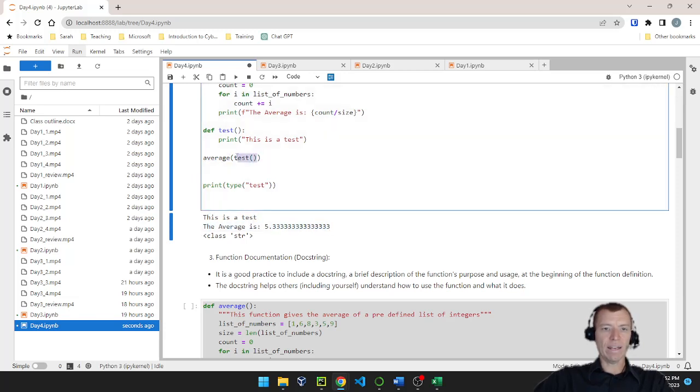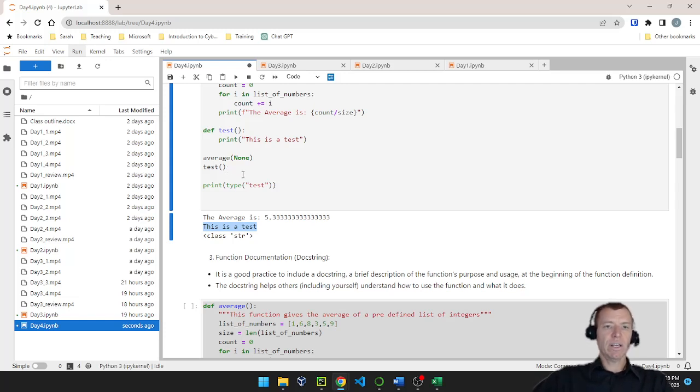So before, when I had test below, and I'm just going to put None in here because I told it that it's supposed to take something, you'll see that it prints the average first and then prints out the test. So I can embed functions in other functions, and that's just something we'll have to learn the syntax of, but it's perfectly valid syntax. It just looks a little funky.